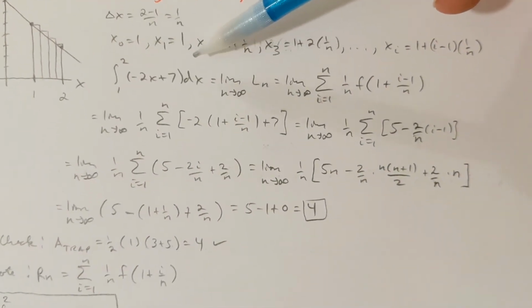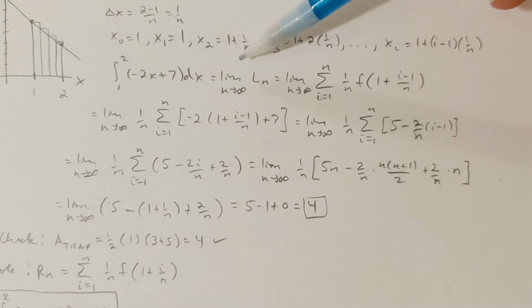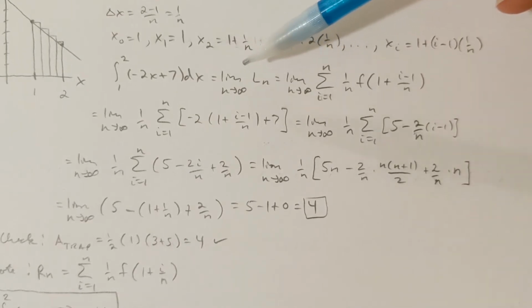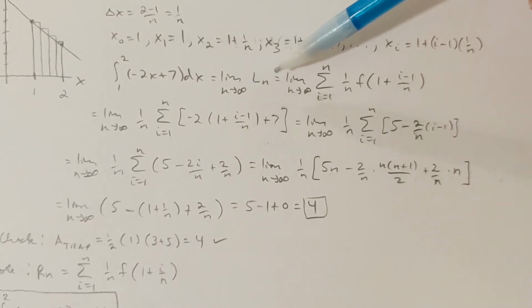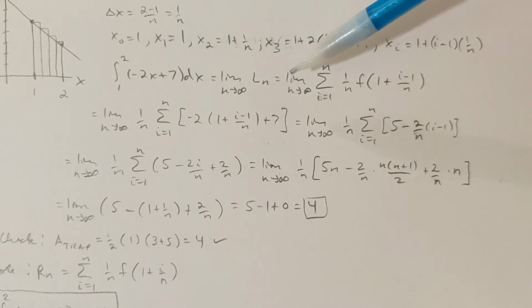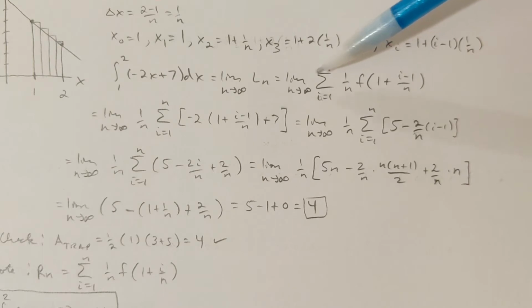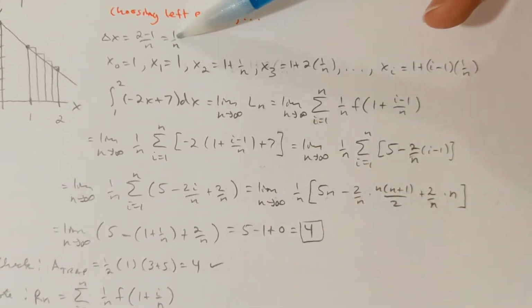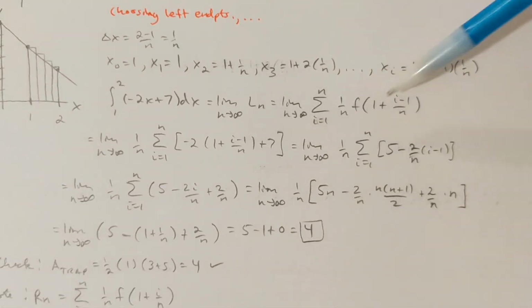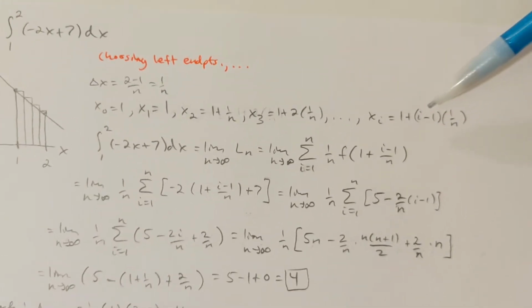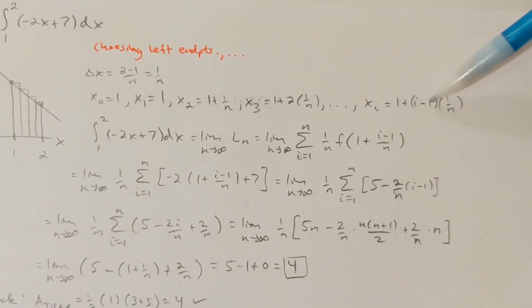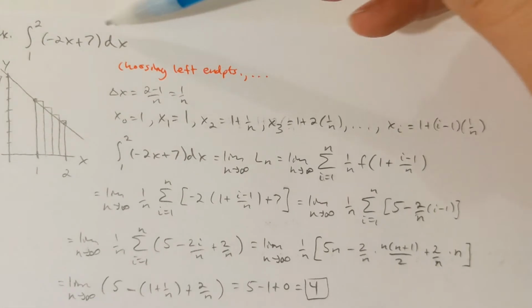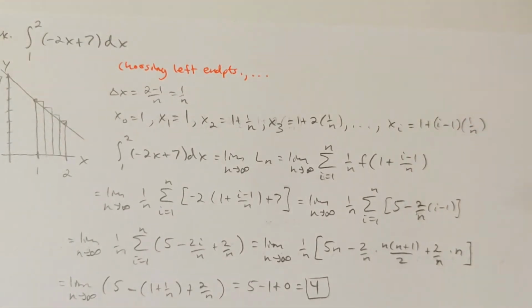Now, when I compute this definite integral, I'm computing it as the limit as n approaches infinity of L sub n, the limit of a Riemann sum. So I'll have the limit as n approaches infinity of the summation as i equals 1 to n of the length times the width. The width of each one of these rectangles is 1 over n. The height would be where I plug in the ith left endpoint into the function. Here's the function inside the integral there.